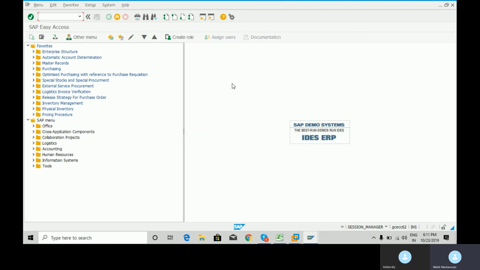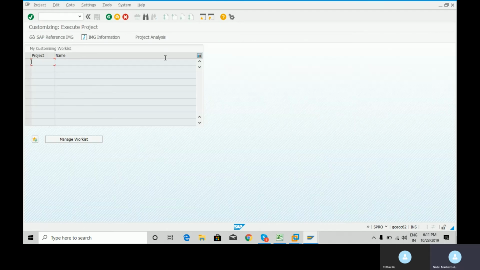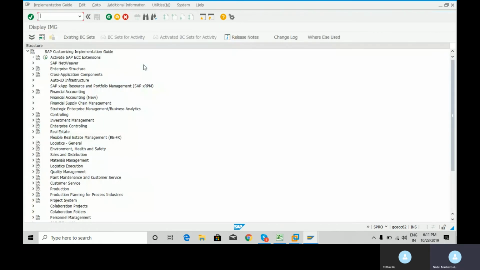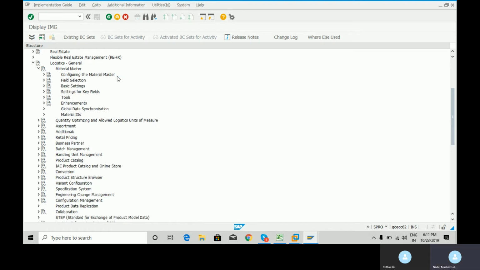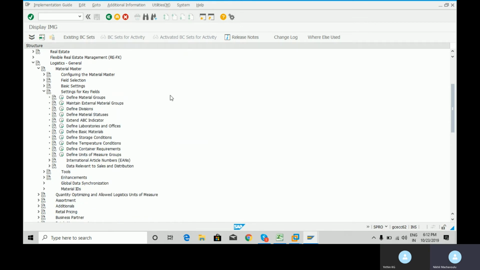Let me go to SPRO, SAP Reference IMG, Logistics General, then Material Master, then Settings for Key Fields, then Define Material Groups, this node.